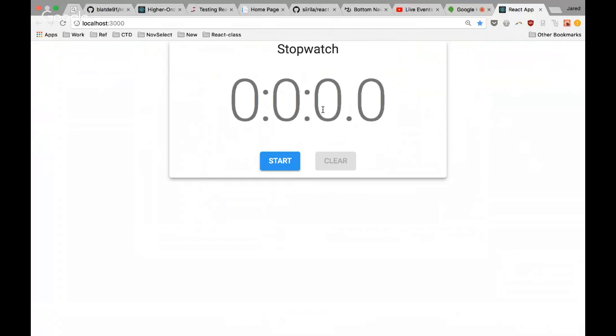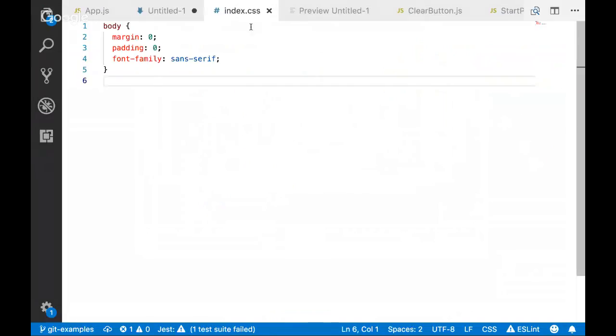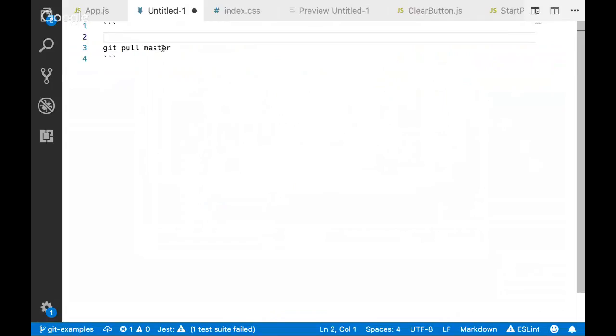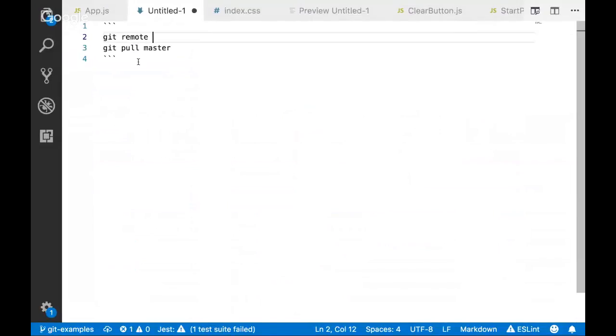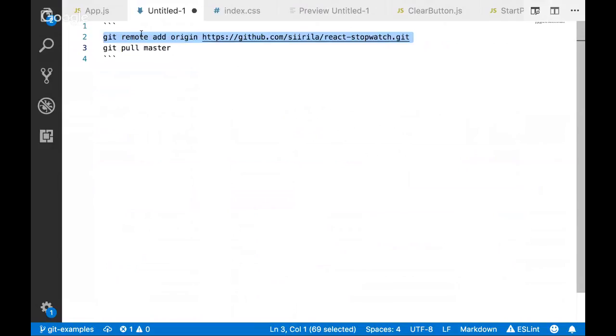So if you're trying to get up to speed with that and you haven't already, you already have a Git. Maybe you have or haven't connected to my repository, then you could, this first command is optional. Most of you shouldn't need to do this if you already have this repository in your remotes. But once you've done that, then you might want to do a git pull master.